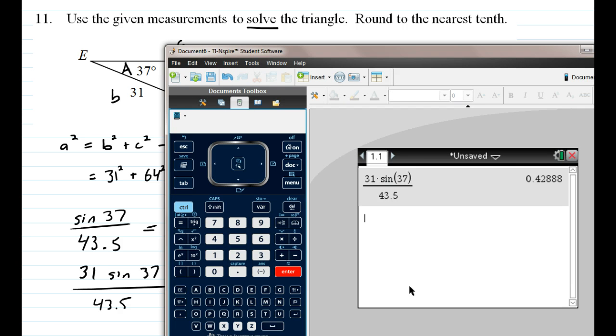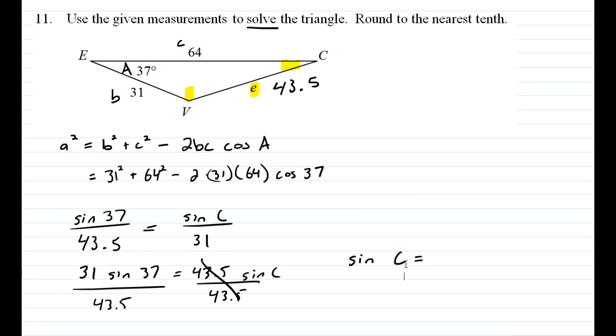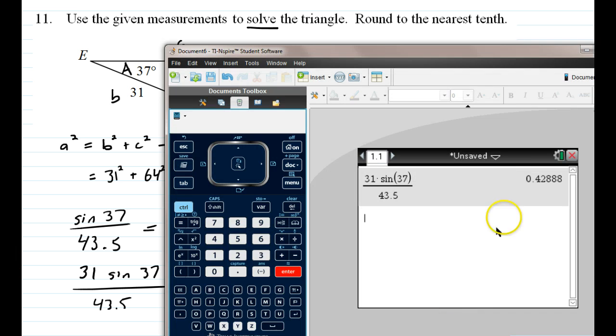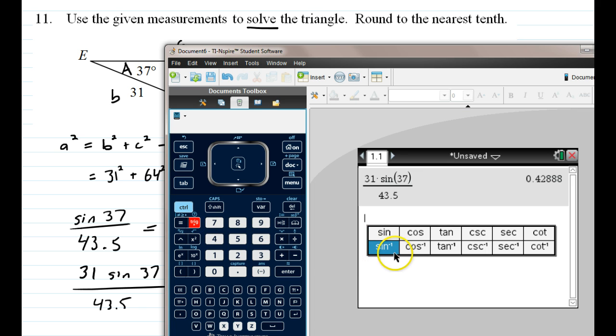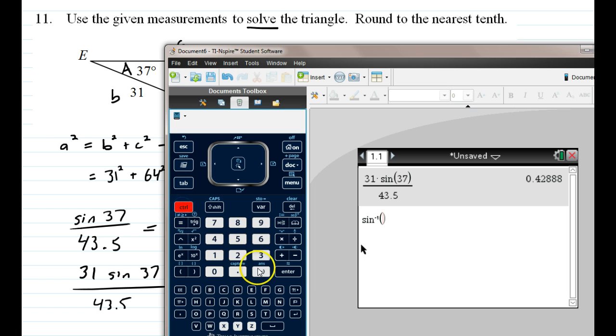When you plug that into your calculator, you get 0.42888, which doesn't really make sense in the problem we're doing. That's because what we found is that whatever this angle is, when I take the sine of that angle, it equals 0.4288. So I need to do the inverse of my sine. Go to your trig functions, and since we're looking for sine, we're going to do the inverse sine. Again, use that last answer button. And that gives us 25.3965, which now makes sense. So let's do 25.4 degrees.